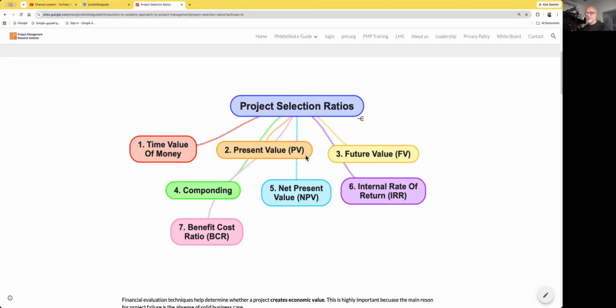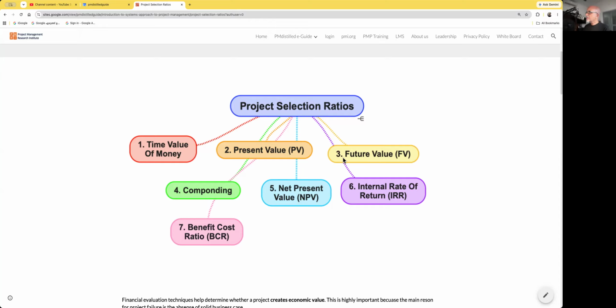Again, that is a rough calculation, because whatever I'm investing in the project is in the present value, and the future value is something I'm going to get in the future. So I cannot compare the present value with the future value. Hence, we have formulas like future value is equal to present value into (1 plus r) to the power of n, where r is the rate of interest and n is the number of years, etc.